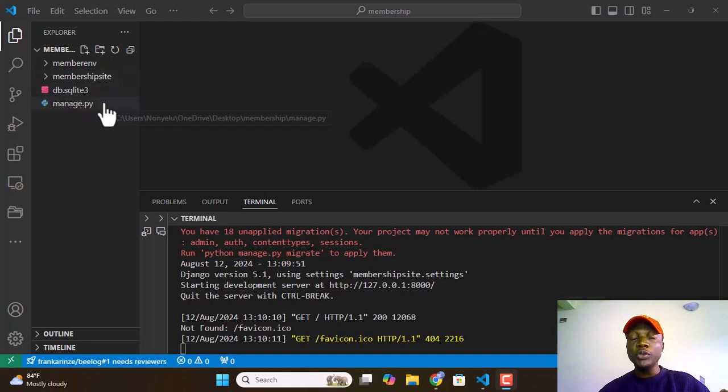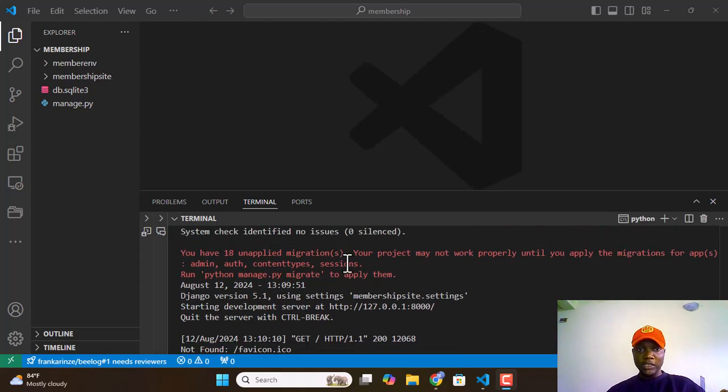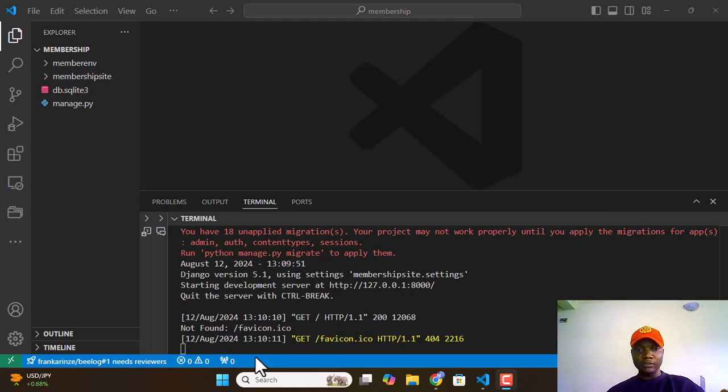This is going to be our database. And if you look at this place, it says you have 18 unapplied migrations. Your project may not work properly until you apply the migrations for admin, auth, contenttypes, sessions. Run python manage.py migrate to apply them. Now, what is this saying?